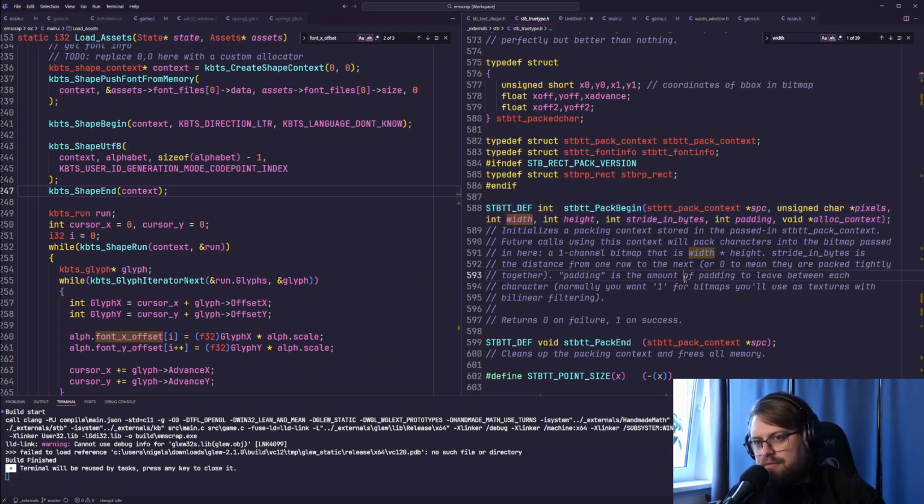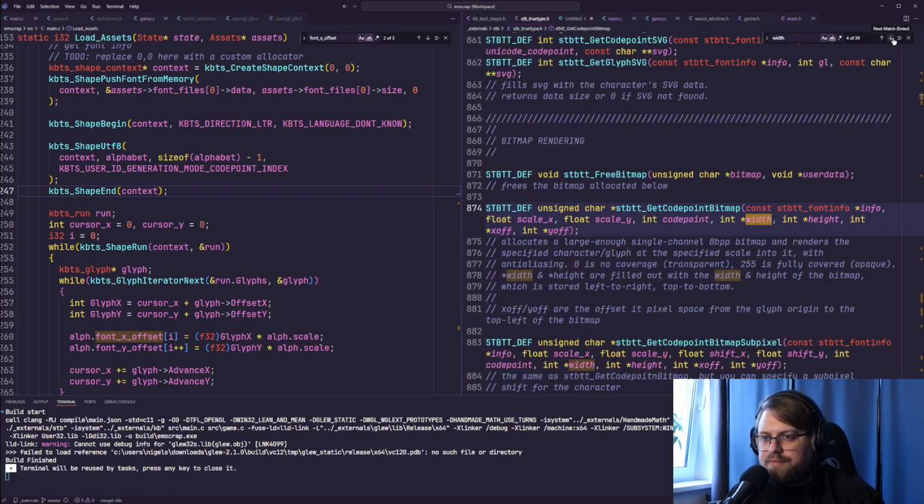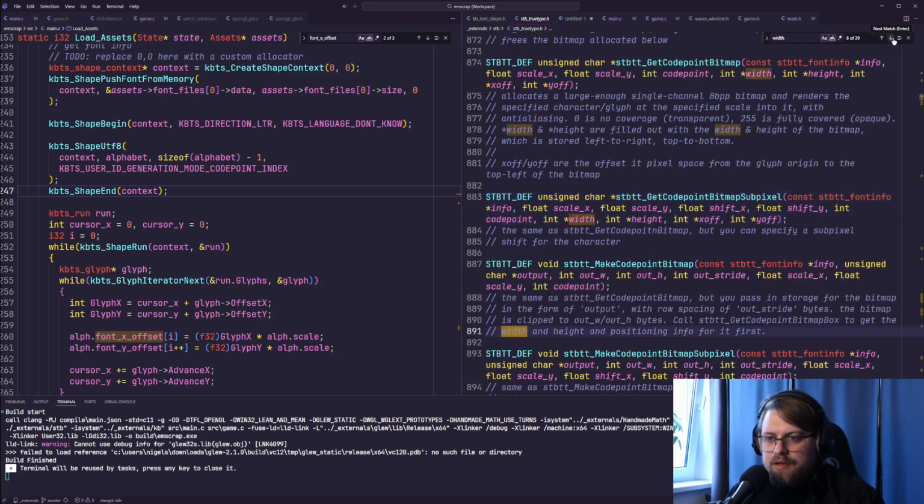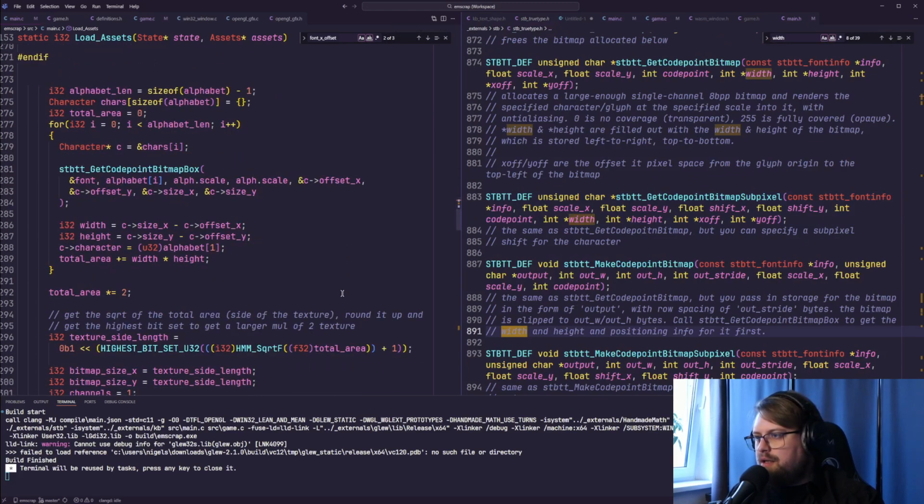What he is saying is width. He's writing somewhere that you get the width of the character by taking the size minus the offset.